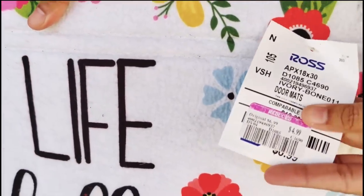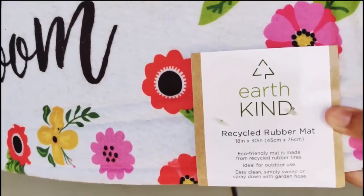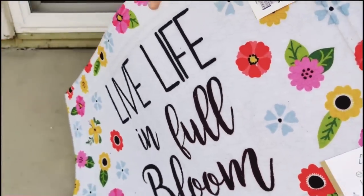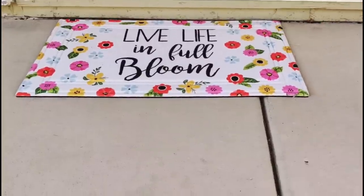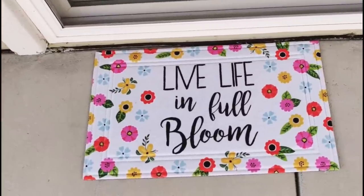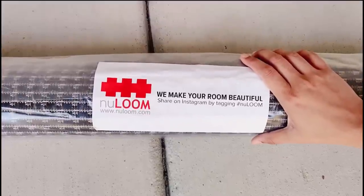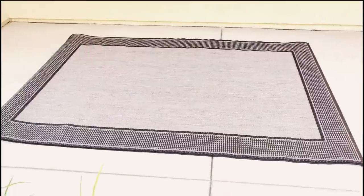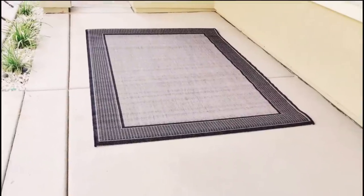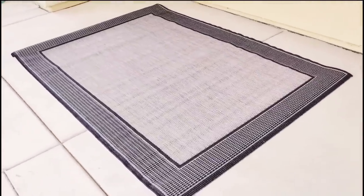And here is another best deal that I found from Ross, and I'm afraid that I cannot put the link for this one. This is a recycled rubber mat. I got this one in the clearance section, and they also have pretty beautiful mats, which you will have to go and look for yourself. And here's another beautiful rug that I found for outdoor. You can simply wash it out with your hose, and this is about $68.